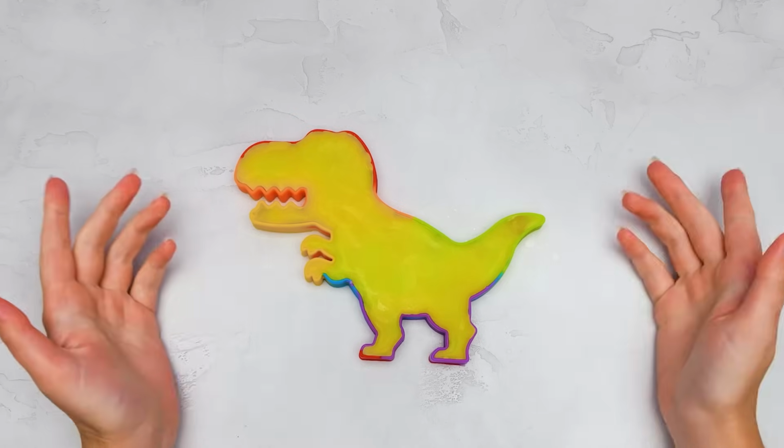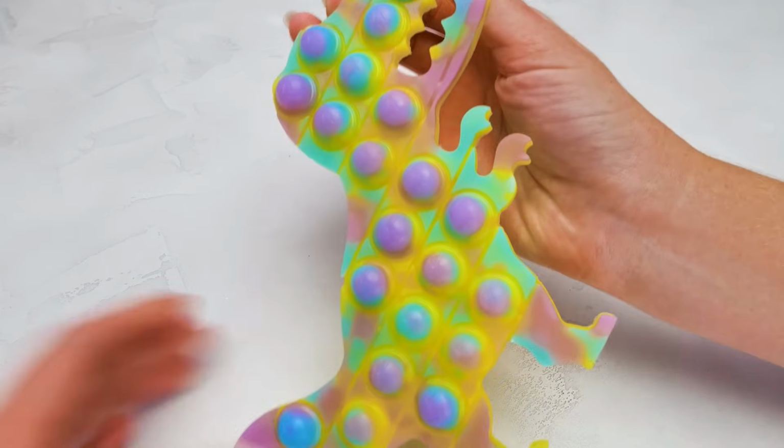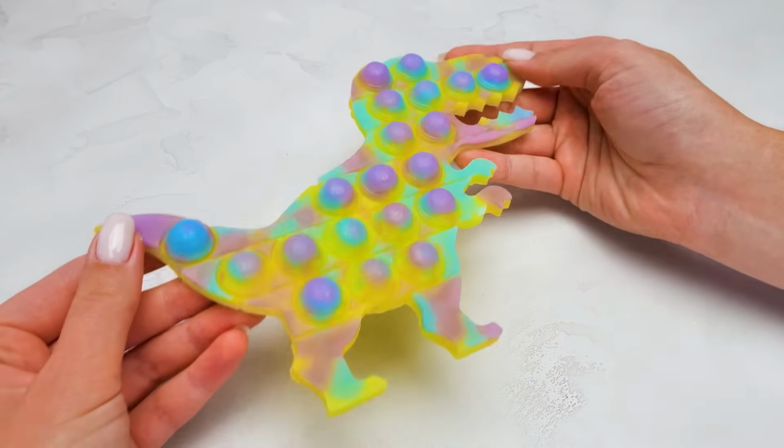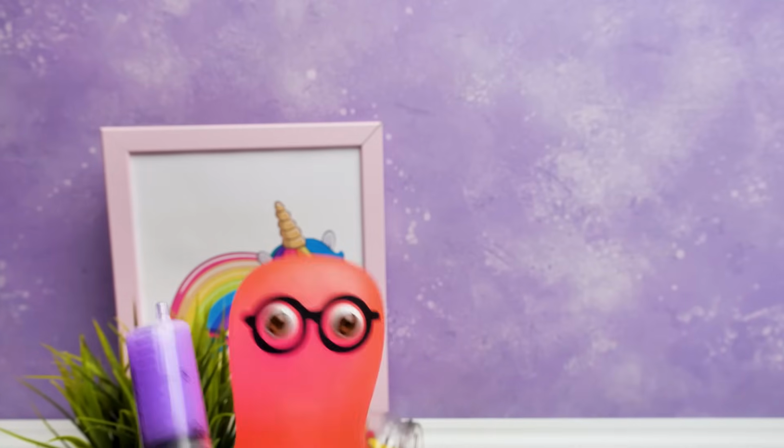We froze it all and got a wonderful soap bar. Let's take it out. Wow, so beautiful! But why is it partially violet? Oh, oopsie!